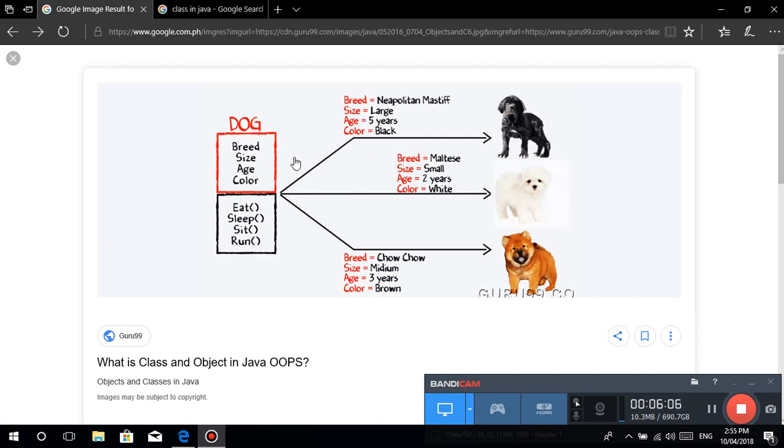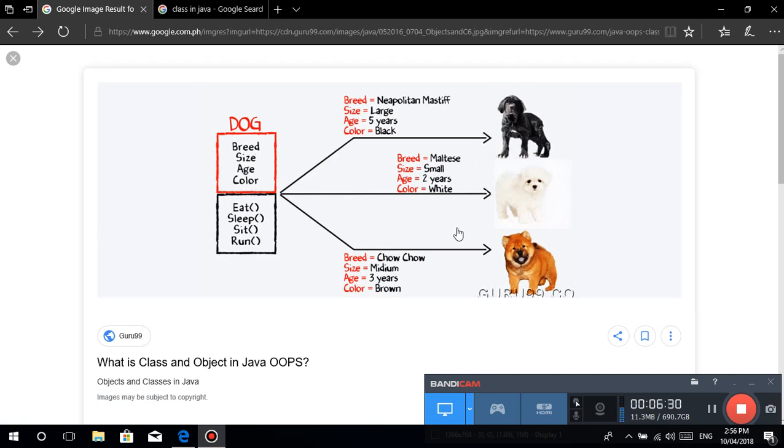So, yun yung object. Then gumawa ulit ng Maltese, then ito si Chow Chow. Etong mga objects na to, ang pinagkakapareho nila is they all belong to the same class, which is dog.